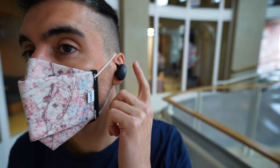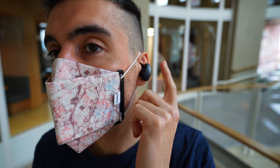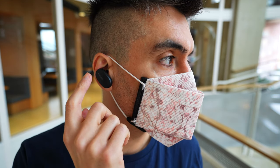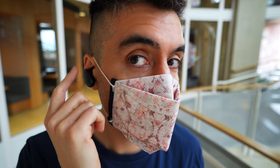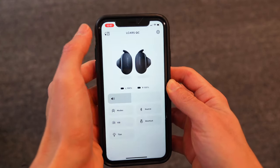Another very useful addition in the recent firmware updates is a feature that lets you adjust the volume by swiping up or swiping down on the earbuds themselves. The QC already had some touch controls, like tapping the left earbud to skip forward a song or go back, or noise cancellation level adjustments on the right. Now, on the right earbud, you can also increase and decrease the volume with a swipe up or down — and that is a feature that is so, so useful. Having to use your phone to adjust the volume is just cumbersome, and I like that Bose are actively improving the QC with firmware updates.